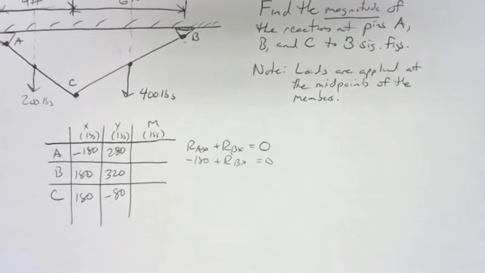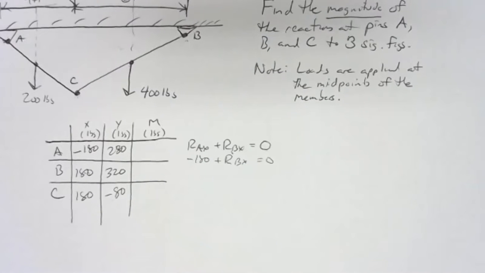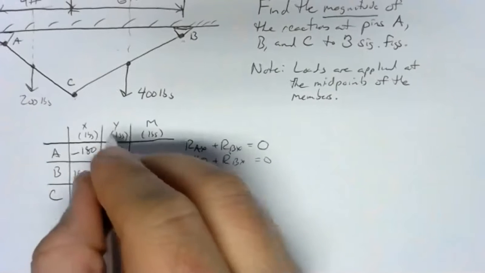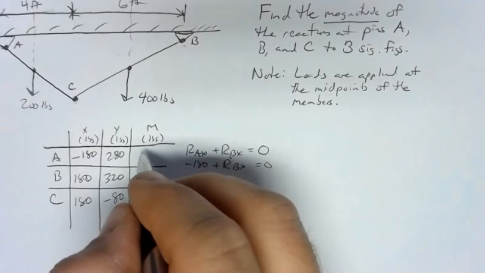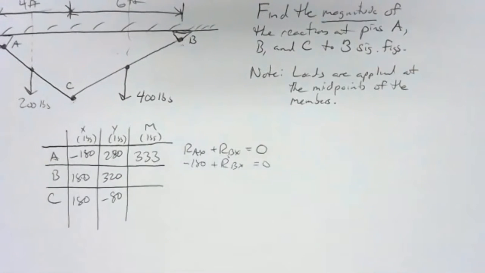So there we've got our table almost filled in. We've got our 6 unknowns. To get our magnitudes, we square the x and y components, add them together, and take the square root. So 180 squared plus 280 squared. Added together, square root, that's 332.8687. Rounded to 3 sig figs, because we haven't done any rounding yet, we've got 333 pounds for A. So that's the force that's trying to shear through A.